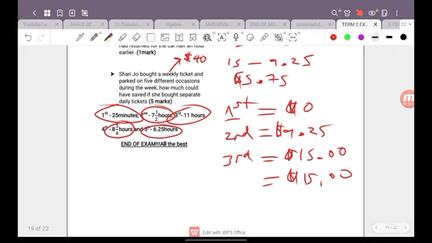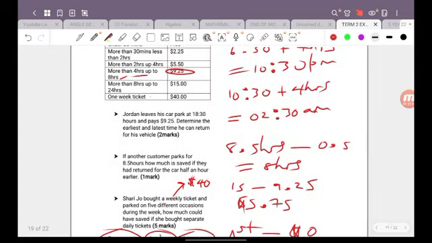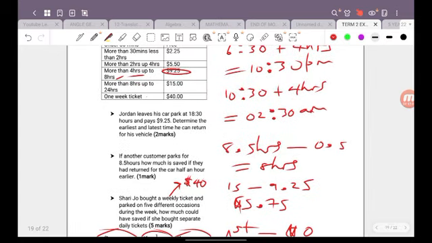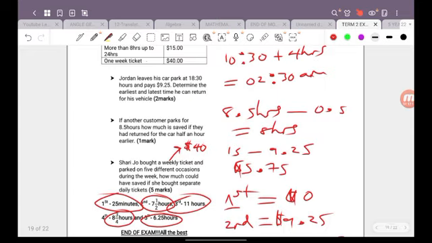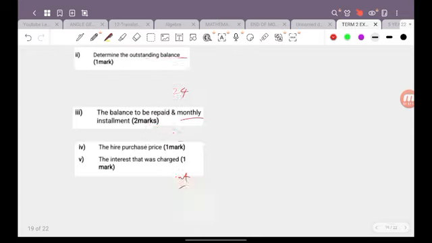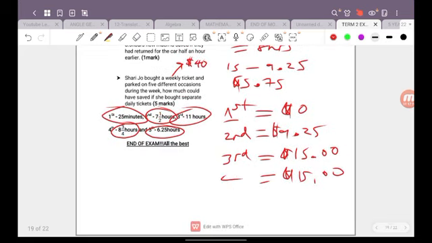All right, and then for 6.25 hours, that is under 8 hours, she's once again under 8 hours. That's 4 hours up to 8 hours, and that's what we're looking at here. 6.75 hours. Okay, so that's going to be $9.25. So for the fifth parking, she should have paid another $9.25. So basically this is $9.25 times 2 and $15 times 2, because the first parking didn't cost her anything.